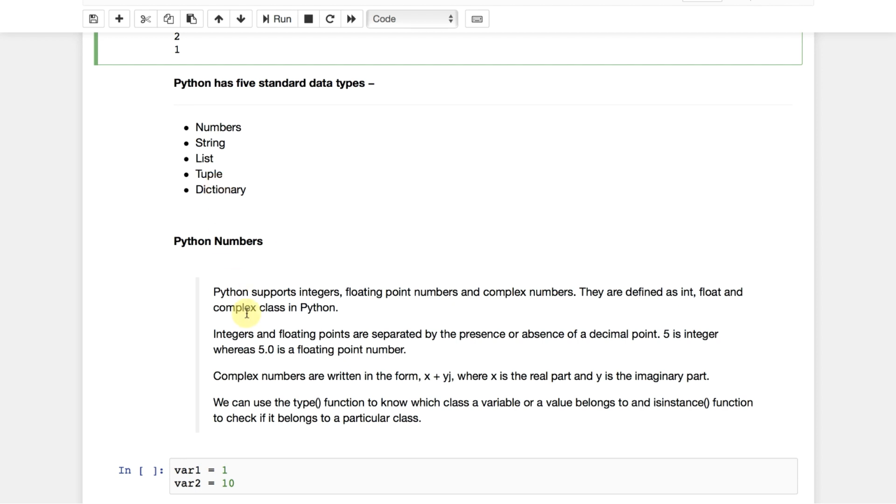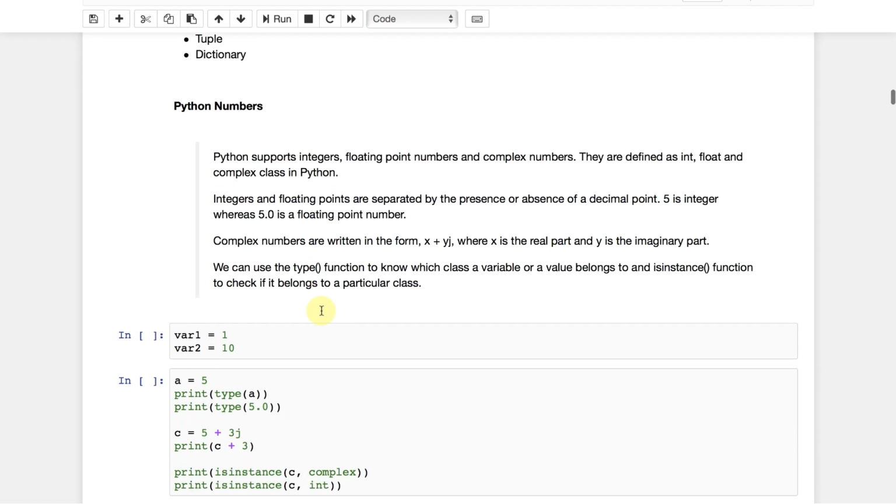Let's begin with understanding how to use numbers in Python. Python supports integers, floating point numbers, and complex numbers. They are defined as int, float, and complex classes in Python. Integers and floating points are separated by the presence or absence of a decimal point. 5 is an integer, whereas 5.0 is a floating point number because there is a decimal point associated with 5.0.